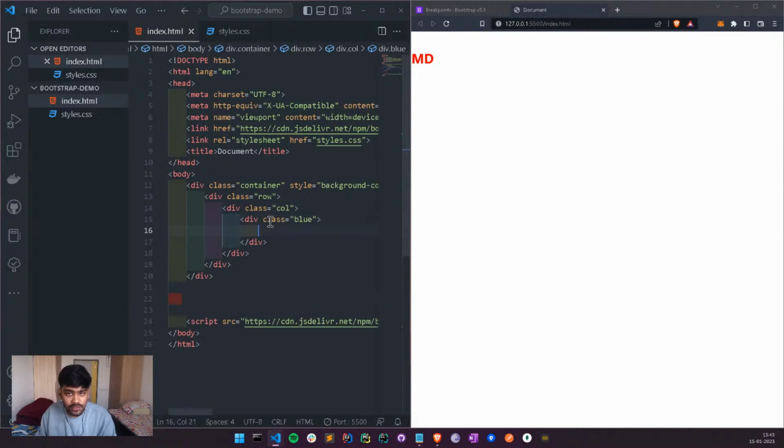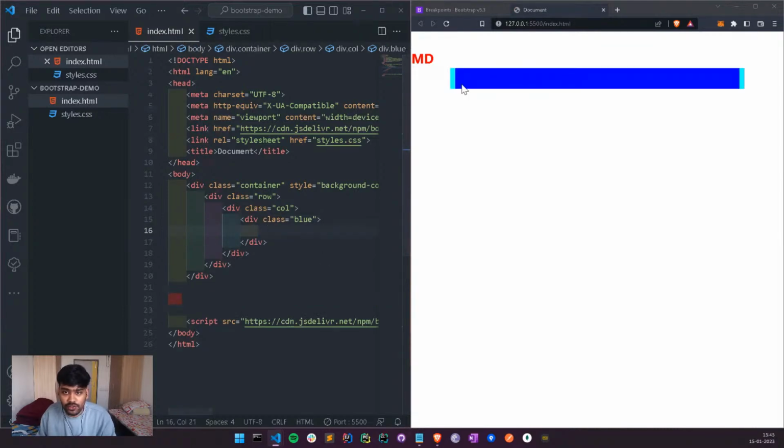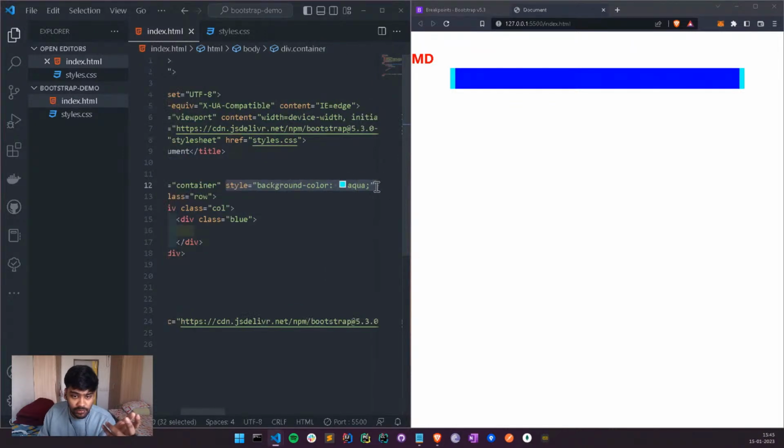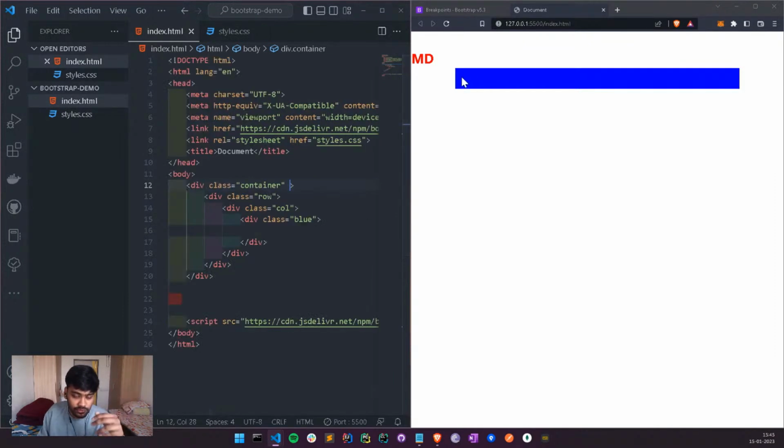Right? So now I have this blue thing. You are able to see that this outer blue is nothing, it's just the container. So let me remove the container part so that you are not able to see it, but it is present. You saw some blue there, so the container is actually present on the screen, but I just removed it so that you can't really see it.